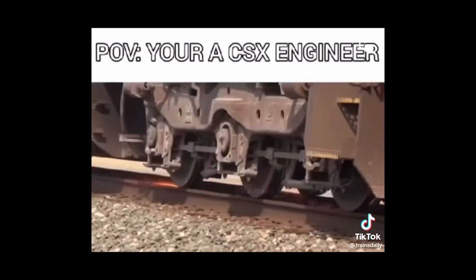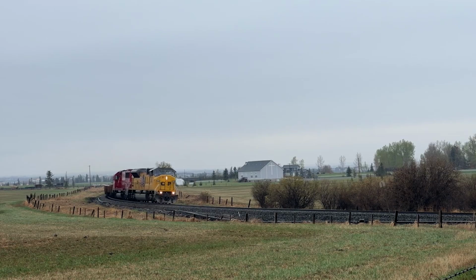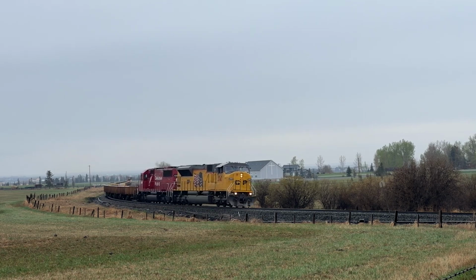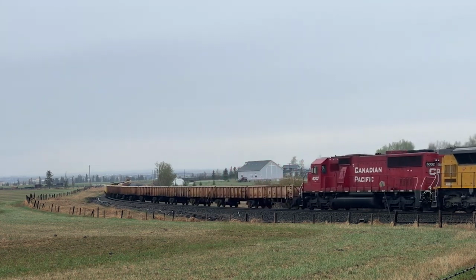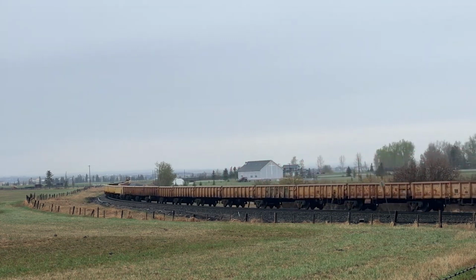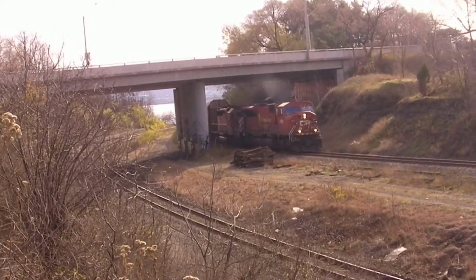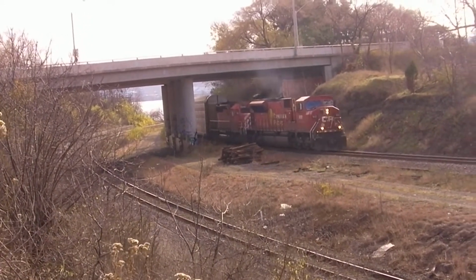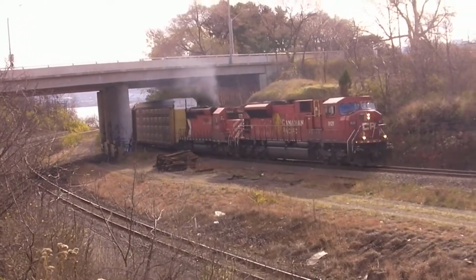Starting off with the biggest issue, wheel slip and overloading. Due to the locomotive's overall size and its excessive amount of horsepower, the locomotives were prone to overloading the prime mover, which creates very heavy wheel slip issues. Along with that, there would be higher maintenance costs due to the bigger and more powerful electronics along with the prime mover.